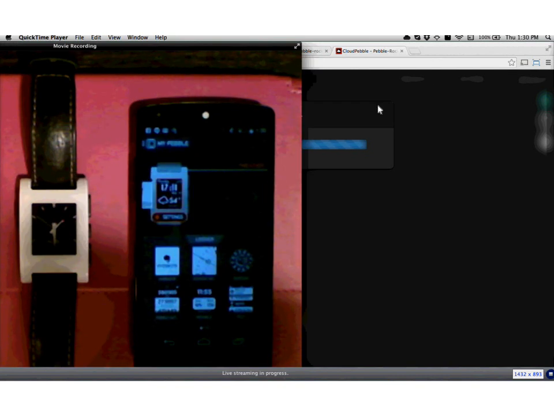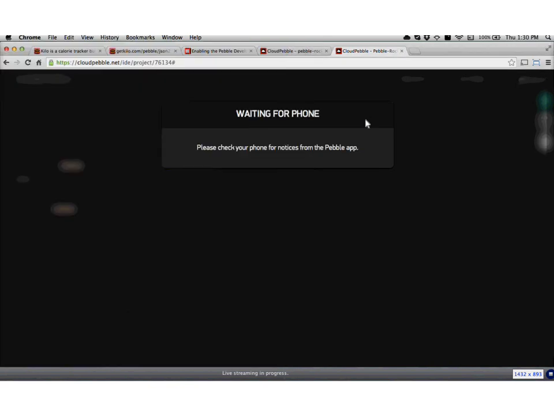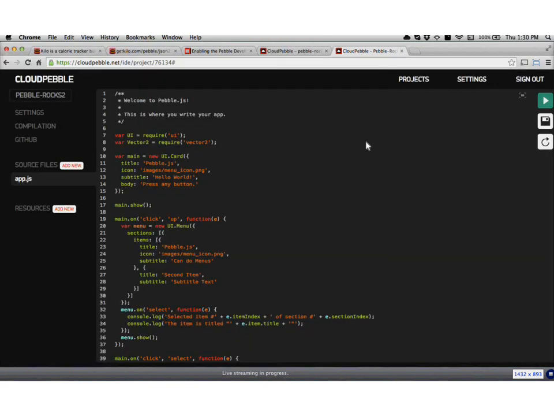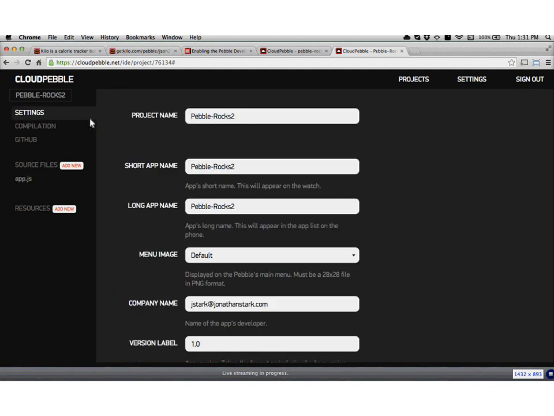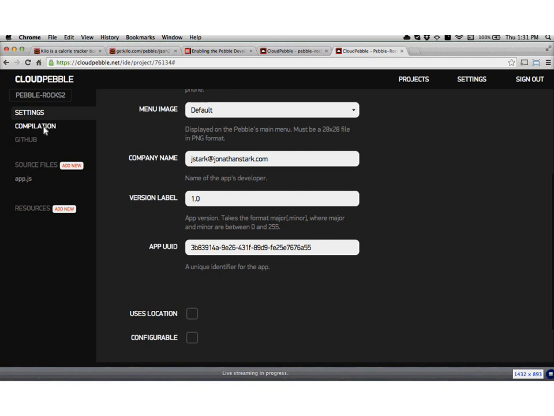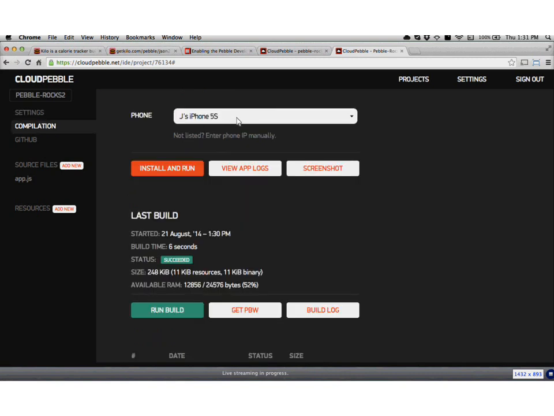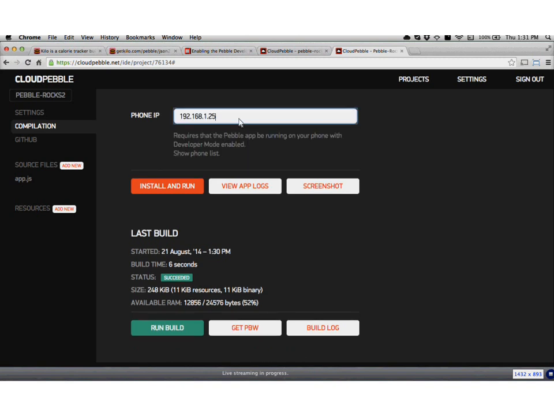Yeah, so it gave me an error because I also have an iPhone and it's trying to send it to my iPhone. So let me change my, there we go. That's what I was looking for. So this is my iPhone that is connected to this IDE. On Android, you have to enter the IP address manually. That's what I was looking for a second ago. And now I am going to install and run.